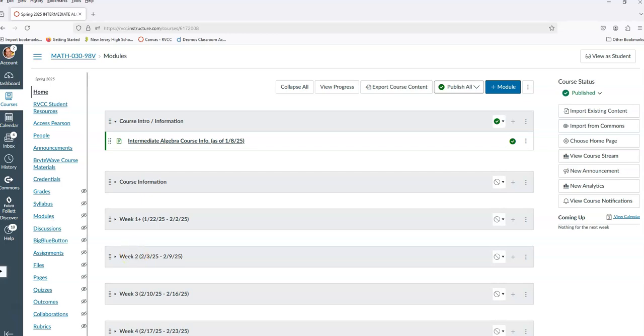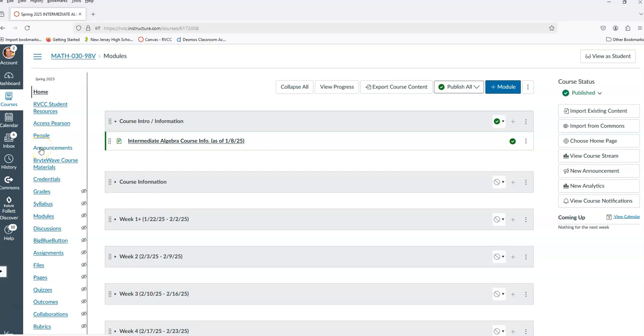What else is interesting here? A couple of quick things before we wrap this up. On the left side, there's all kinds of different buttons. Some of them you'll see, some of them you won't. The people section just literally tells you who else is in the class. Maybe you'll know somebody. Click on it. You may have a good study group.